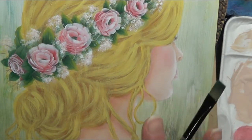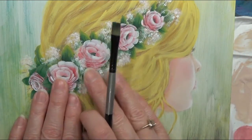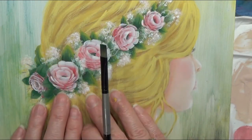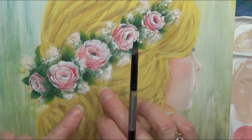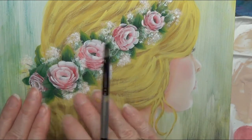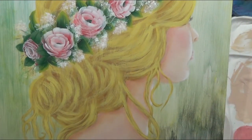So what you will do as you paint this is you'll paint your leaves in like I did first. Then you'll come in and add the line drawing to the ones on top so that you can stroke your roses in. And it doesn't matter how the roses end up looking where the leaves go, but you want it to look like it's under and not like you stopped where the leaf is going. So we're going to put some leaves on top. You want to add your line drawing for your leaves on top after you have painted your roses. And I think that will help it look much fuller and much better composition-wise.